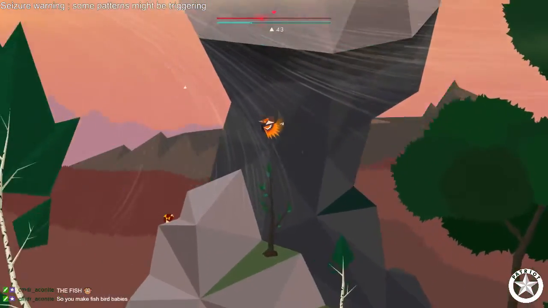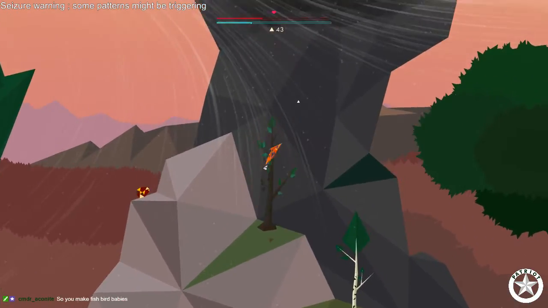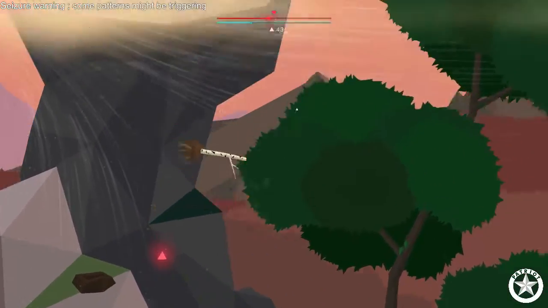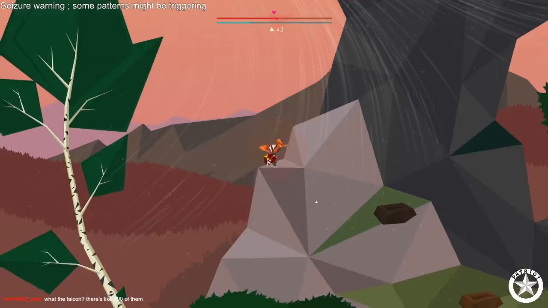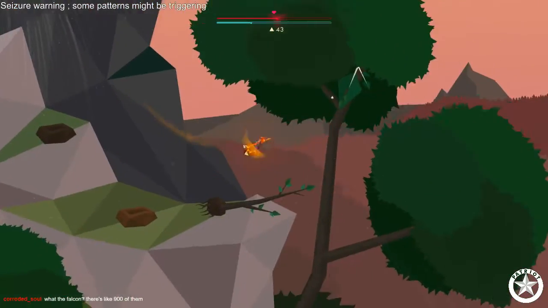Okay, so I think these falcons are gonna be a problem for a long while. So I think I need to get rid of them. Okay, it's a little health. So maybe I do need to get the bird to grab them. What falcon? There's like 900 of them. Yeah, exactly.